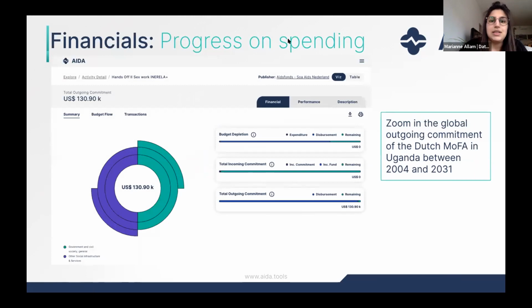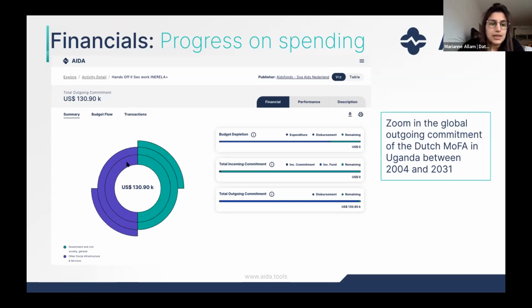For instance, here I am on a publisher. I have selected AIDS funds as a publisher. I have selected a specific activity, and I have different tabs here, the financial and the performance. For the financial, you have different types of visualization possible. You have the budget flow or the transaction view as well.